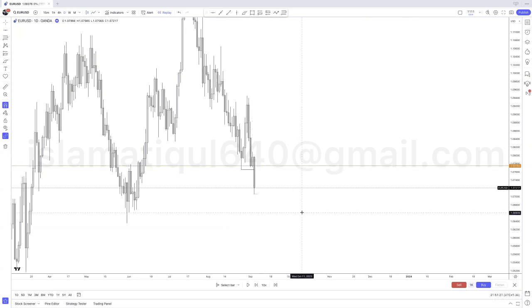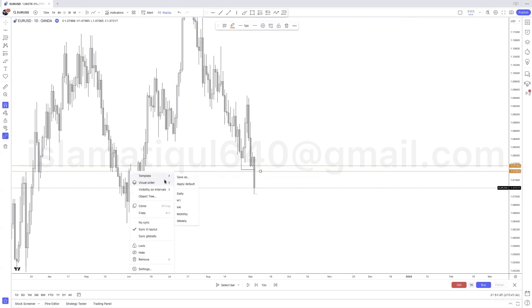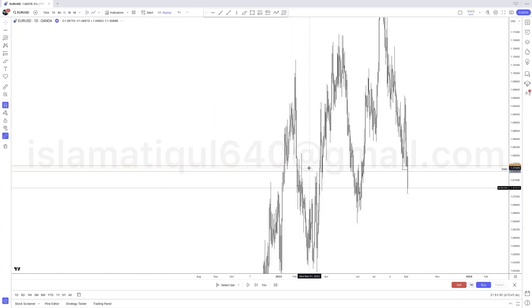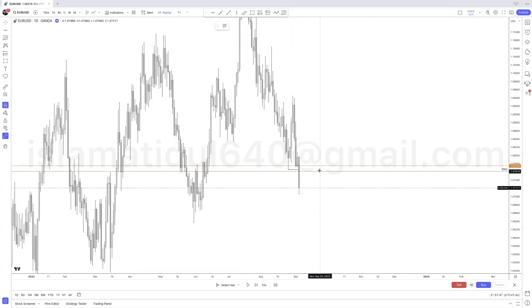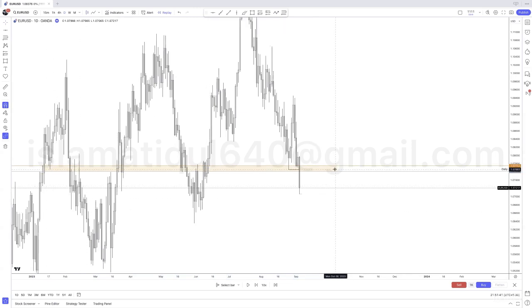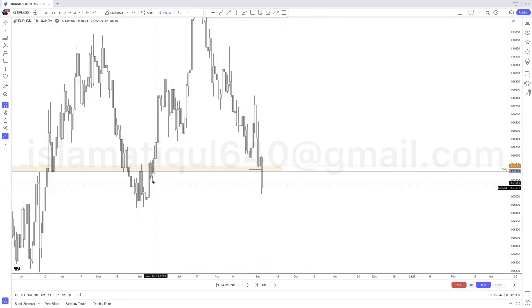Let's say something like this, right? Or maybe, say from somewhere here, this entire zone, right? We had this left shoulder like thing, and we have this entire area. We have one good support. But there's another zone that we cannot ignore. We have a previous market structure low here. Can you guys see that? We had the previous market structure low in here. So it could even give us a small reaction from that area, rather than moving here itself. So let's see.